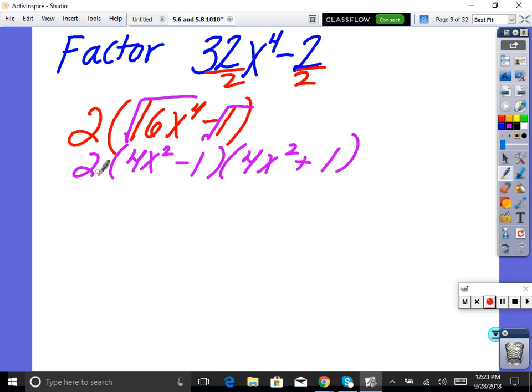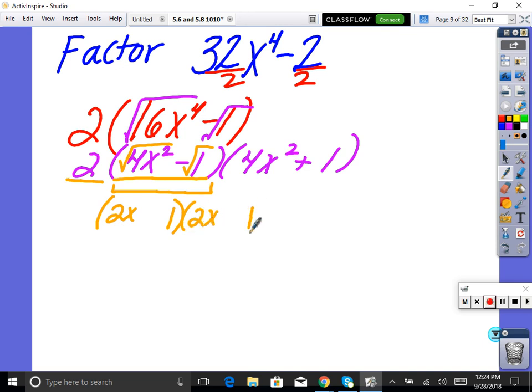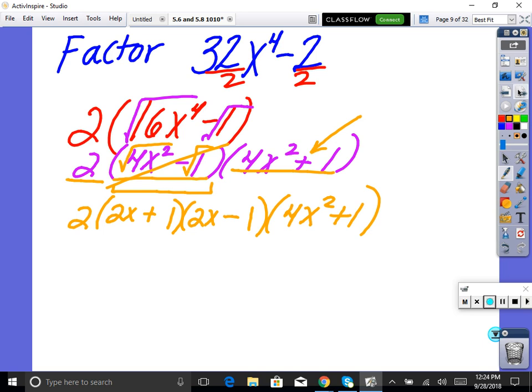Then you'd have to check. So we look at our final answers always and say, okay, could it factor more? Are any of those able to be factored more? 2 is good, but this is another 2 perfect squares problem. Square root that, we get 2x, square root that, we get 1. So this piece has no middle term, and it's conjugates because of the fact that I have no middle term. So that piece just factored to be that. We still have a 2, and then remember this won't factor because we have 2 perfect squares, but it has addition. So then we would have 4x squared plus 1. We have to make sure we factor everything completely.